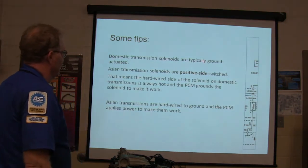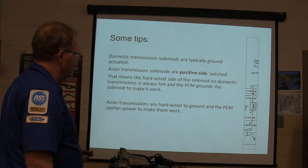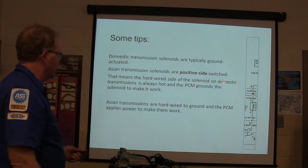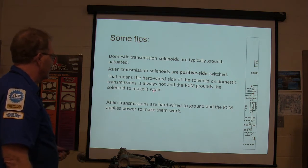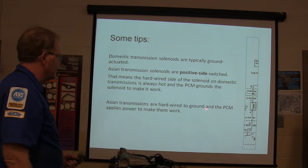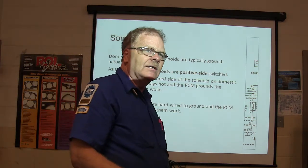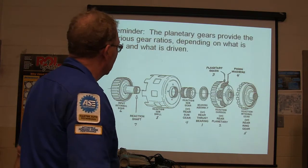Domestic transmission solenoids are typically ground actuated. Asian transmission solenoids are positive side switched, like the one we looked at earlier. That means the hardwired side of the solenoid on domestic transmissions is always hot, and the PCM grounds the solenoid to make it work. Asian transmissions are hardwired to ground, and the PCM applies power to make them work. That's Nissan, that's Toyota, you know, or the 4EAT, which was Japanese in that export.